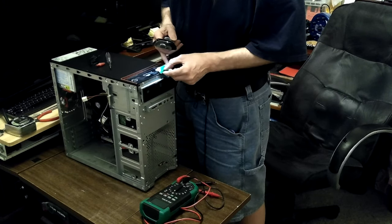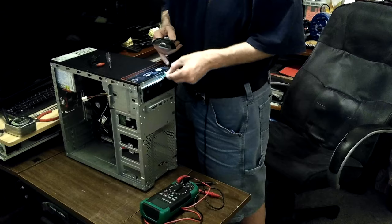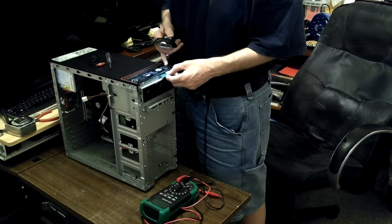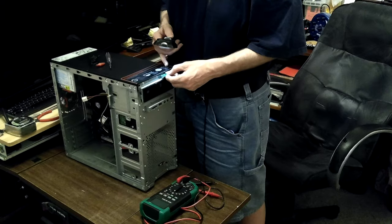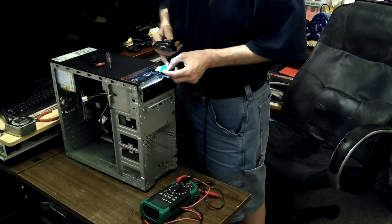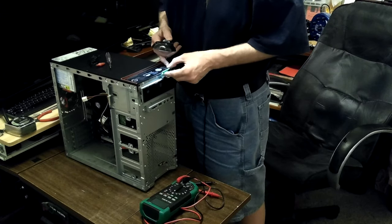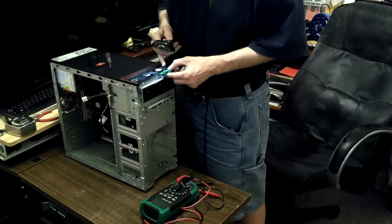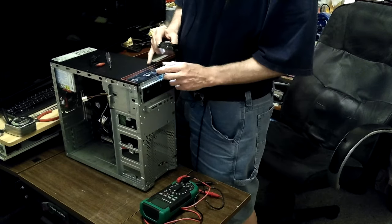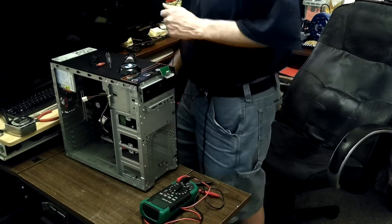But there's 1, 2, 3, 4, 5, 6 on that side. 1, 2, 3, 4, 5. Oh, there's 6 on that side. So I'm not missing any. 1, 2, 3, 4, 5. No, there's 5 on this side. So the one under the... Yeah, the one under there. Okay, that one. Oh, yeah, number 2. And the one under there. That would be the 2 I would be wanting to try that with.